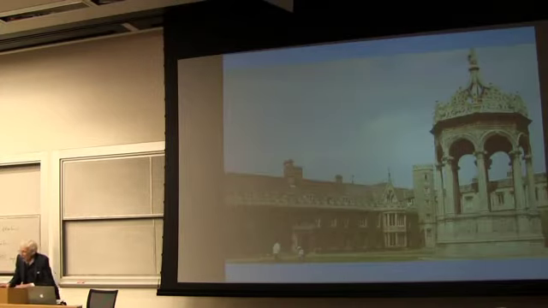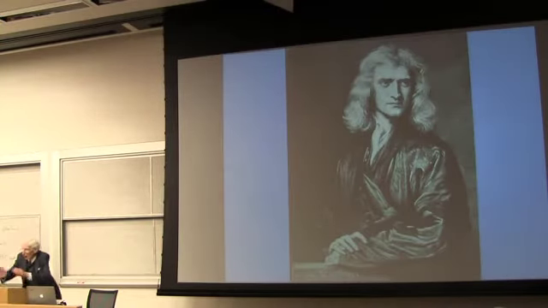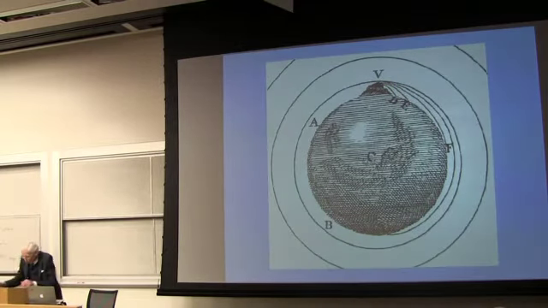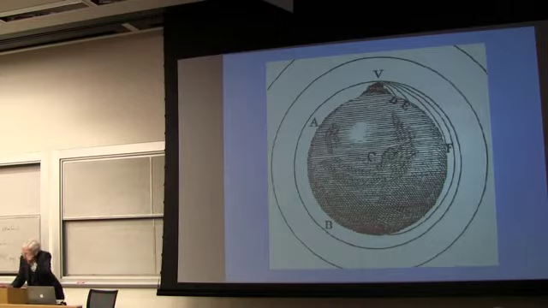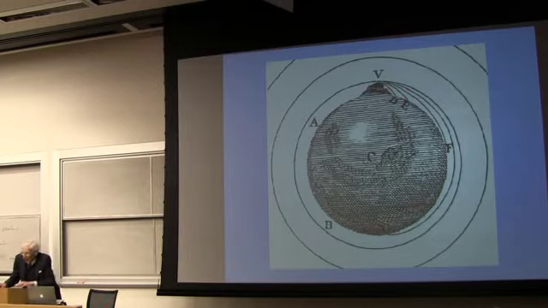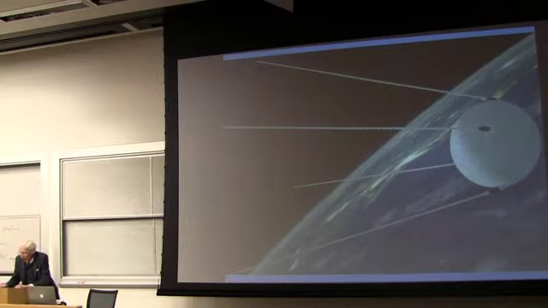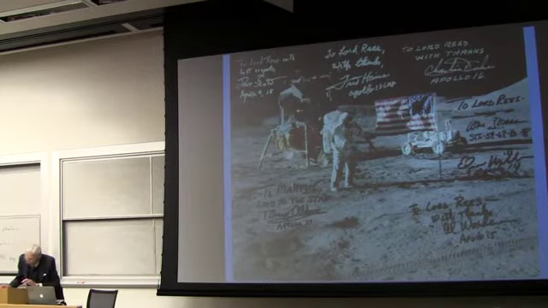This is Trinity College, Cambridge. Roger Blandford was a very good student. But the best student we ever had is this man here. Roger wasn't nearly as good. And I show Newton because he must have thought about space travel. This is a famous illustration from his Principia, showing cannonballs being fired from a mountaintop. And he calculated to get them into an orbit. You have to fire them at 18,000 miles an hour, far beyond what was then possible. This is still, I think, the neatest way to explain to students the concept of orbital flight. It wasn't until 1957 that this speed was achieved by the Soviet Sputnik. And only 12 years later, we had this iconic picture. And then we had the Apollo landings that were signed for me a few years ago by some of the Apollo astronauts.